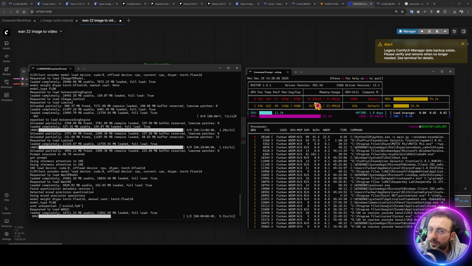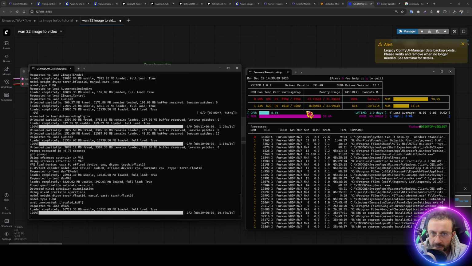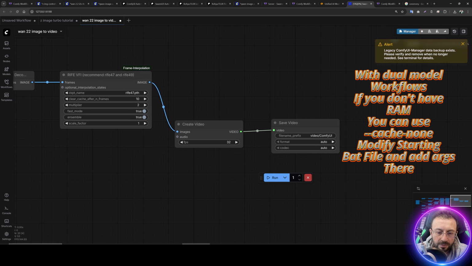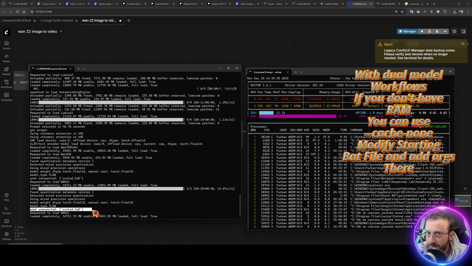How do I know? For example, I can even use BF16 model. It is 40 GB. It doesn't fit into my VRAM, but it fully works with full speed. So as long as you have sufficient amount of RAM memory, every model will work. Okay, it is getting generated right now. You may also get this unexpected message. It is unimportant. You can ignore it.